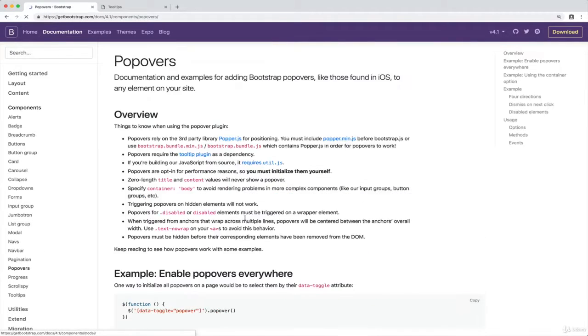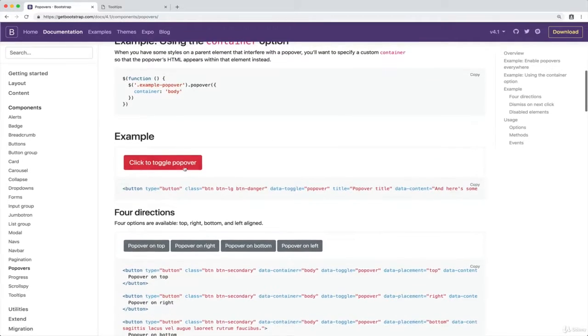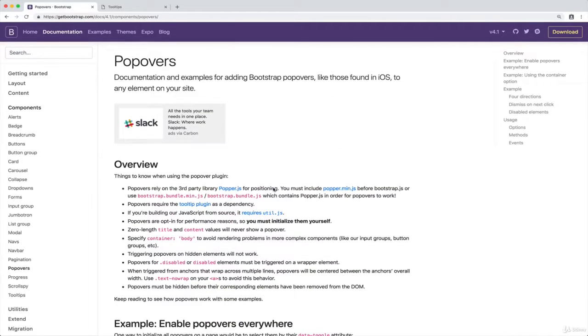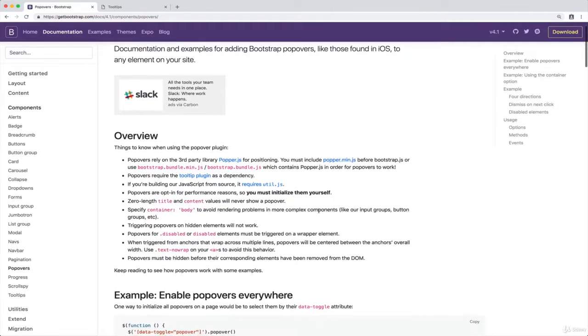A popover is very similar. However, you click and they'll stay there when you're not hovering, and you can close them. Same idea though, different directions. They look a little different, but they're very similar at the end of the day. So if you don't care about either of them, you can skip this, of course, like always. But also if you learn about tooltips and then you don't feel like spending your time learning about popovers, you can skip that if you know that they're just similar, just slightly different language.